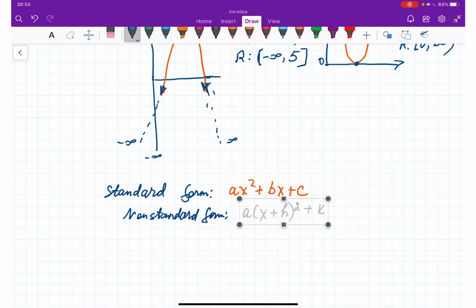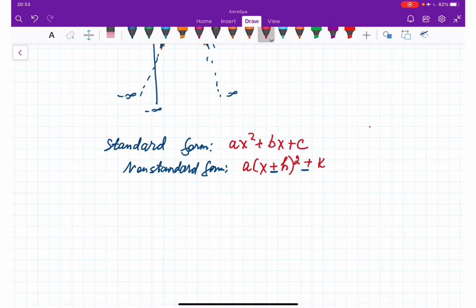Red color, and with the blue, I'm adding here minus because it can be positive or negative, and k also positive or negative. Okay, this one also make red. Okay, so first let's start.